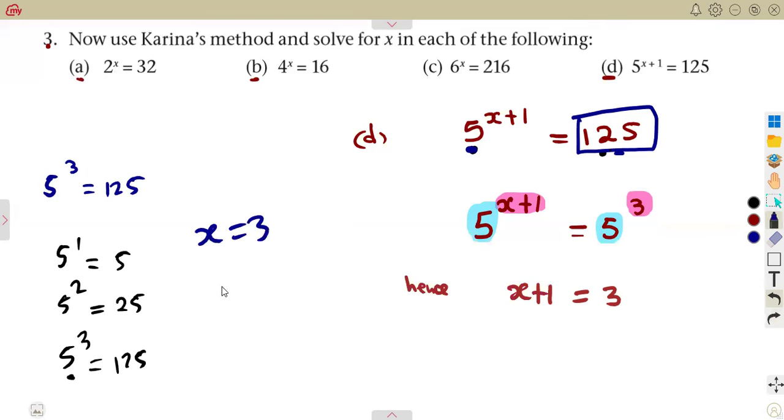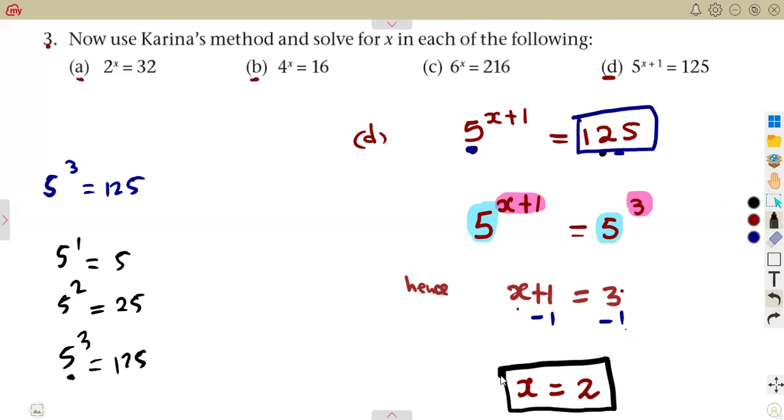Previously, you're just writing x is equal to 3, x is equal to 2. This time, it's no longer like that. There is a number that is being added there. Remember your additive concept. How are you going to remove this 1 which is being added? We subtract that 1, but whatever we do on the left-hand side must be done on the right-hand side. Remember, that was our concept from our previous class, our introduction. So by subtracting a 1, you have removed this. You are left with x. So x is equal to 3 minus 1, which is 2. So now you have the x value which satisfies this equation.